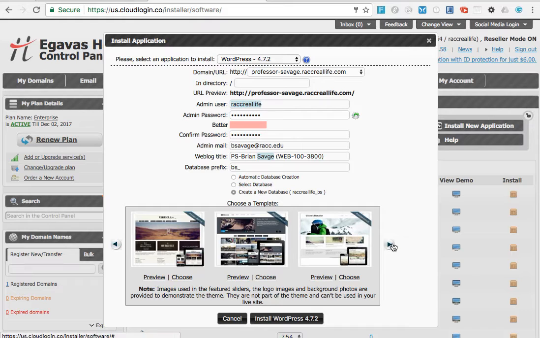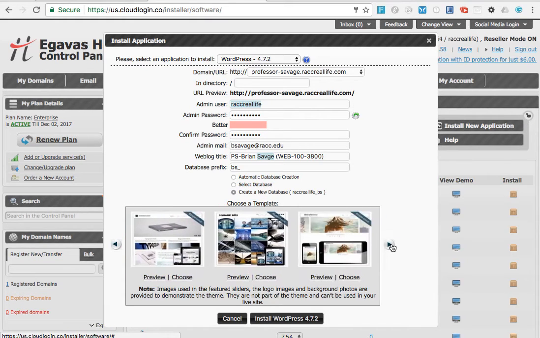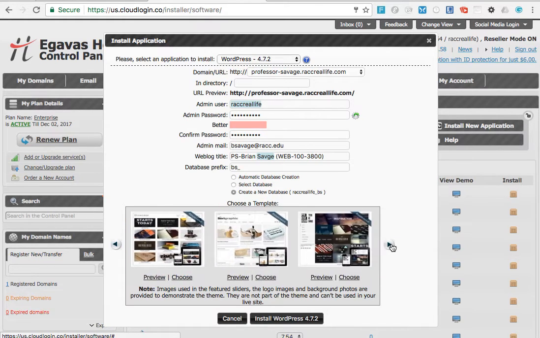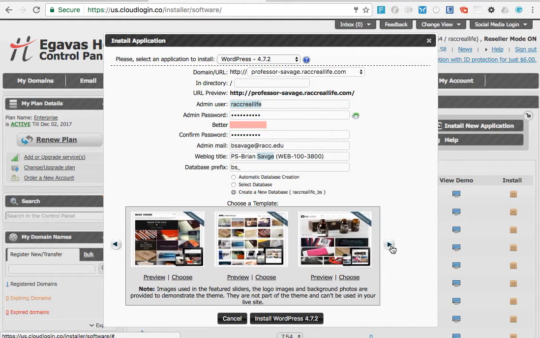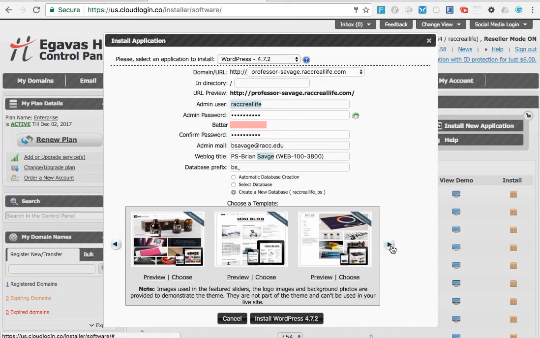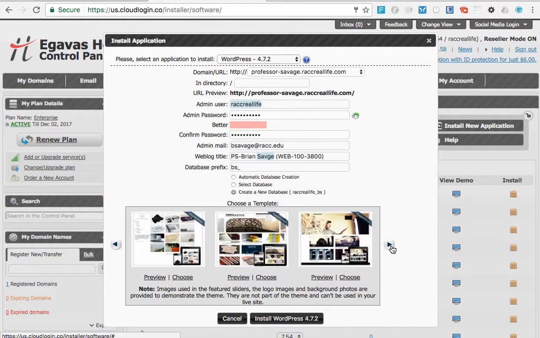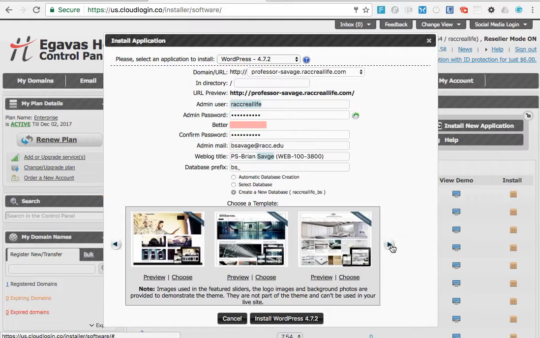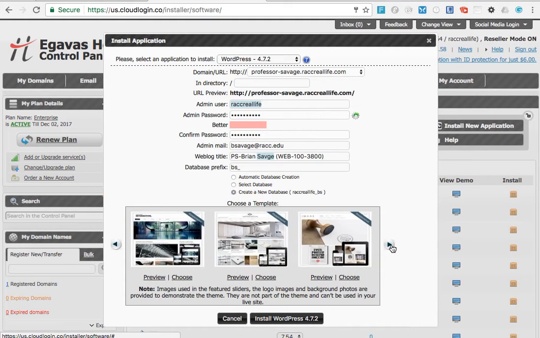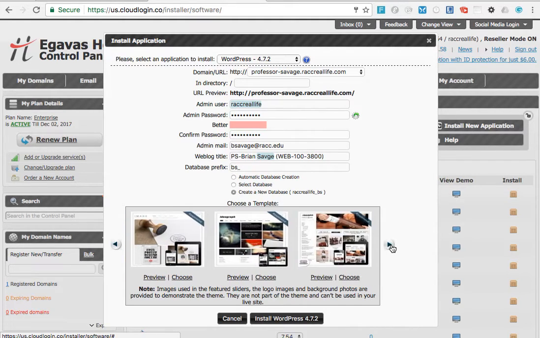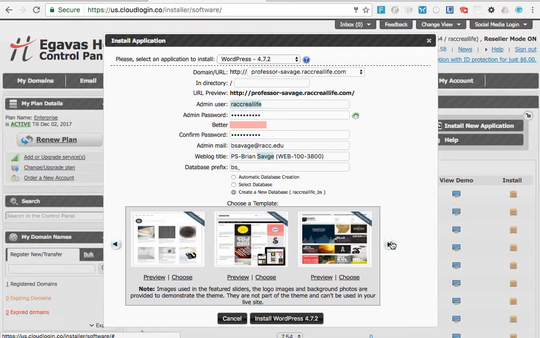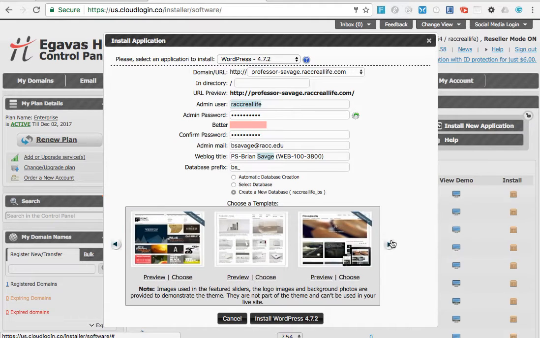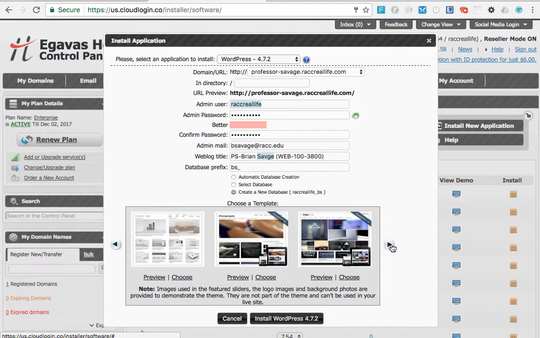So now the next thing we're going to do is come down and select one of the available themes that they make available to us to go ahead and create our WordPress website. The majority of WordPress themes are already responsive, meaning they work on a phone, a tablet, and a desktop, and they resize themselves to be user-friendly and attractive on each of those devices. You can see we have quite a few selections.